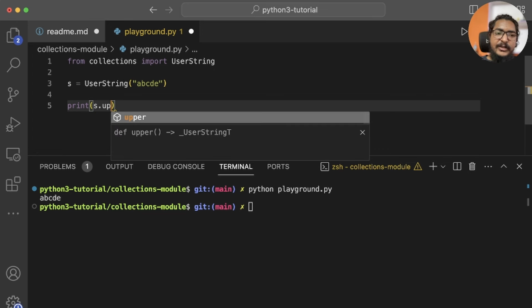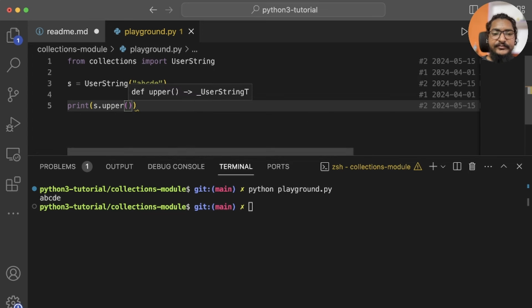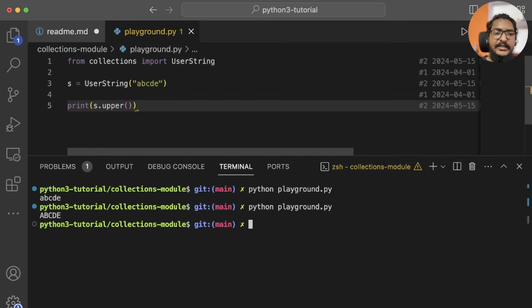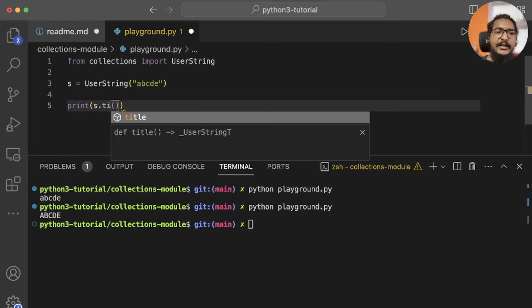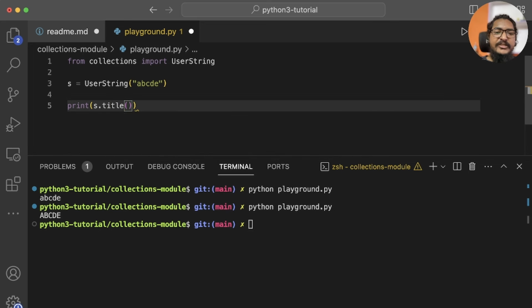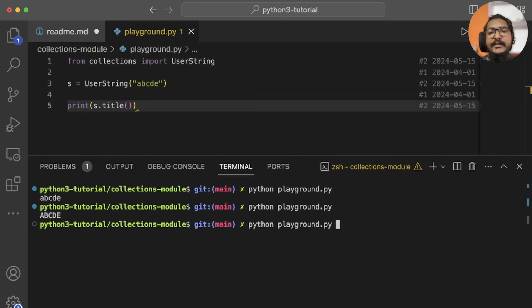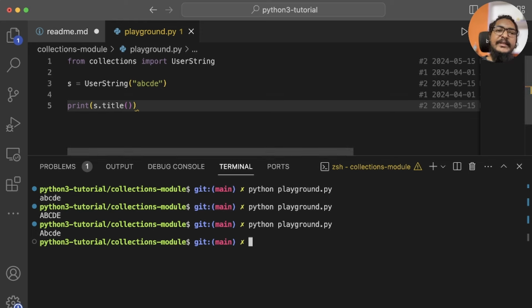So let's use some of the methods, that is dot upper. It just converted the string to upper case. And if you want to convert this to title case, then we can simply use dot title, save it and run it. Once we run it, we get the string in title case. So this is how we work with UserString.